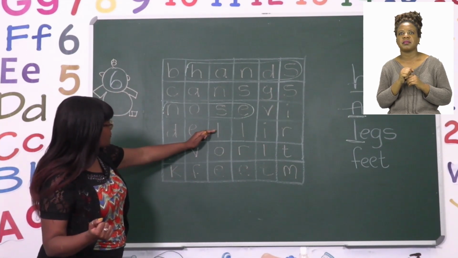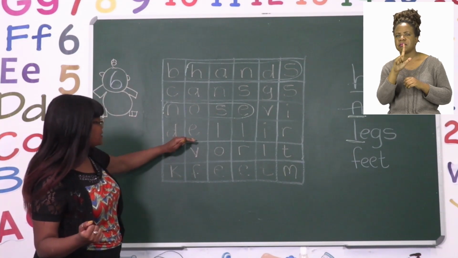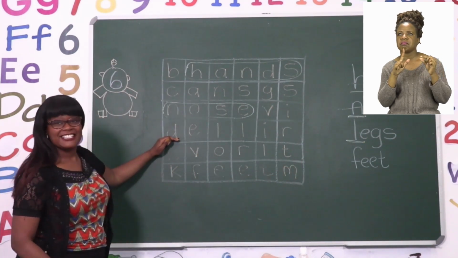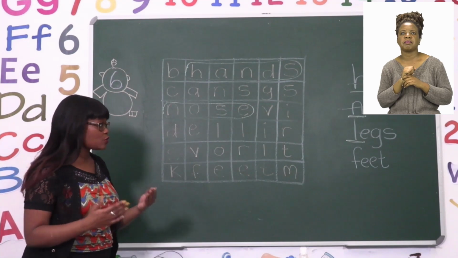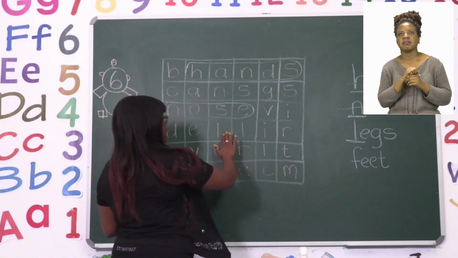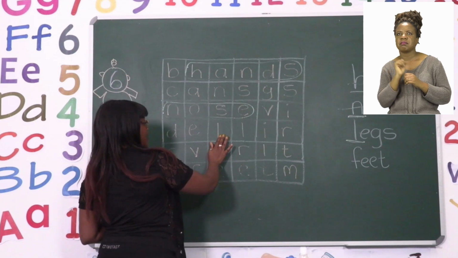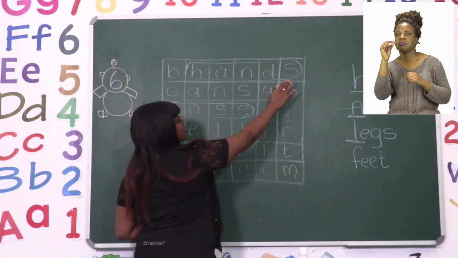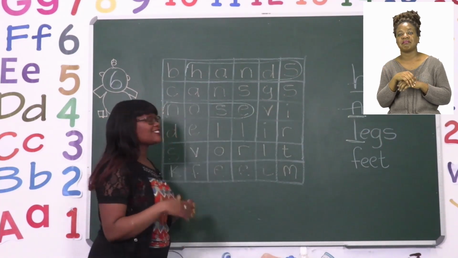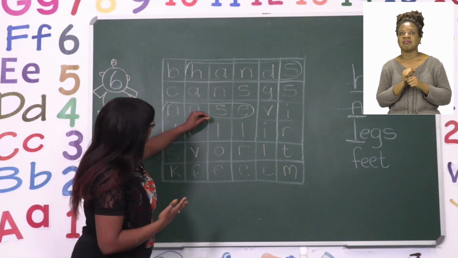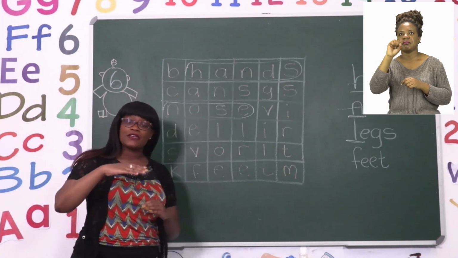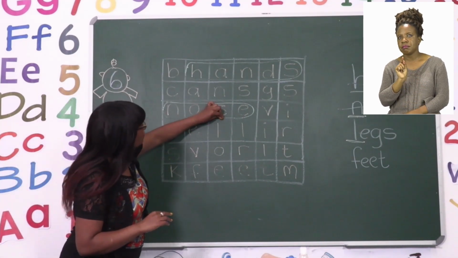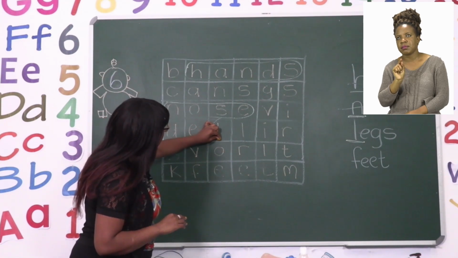Let's try this one. We have this O that has an E at the end, the L, but then there's no G, it is a D. So this one is not going to be our legs. Let's try this E. We have an L, an E, a G, and an S. So this is correct, which means our word today is not going to be vertical or horizontal, but it's stretching across. So it's coming like this.